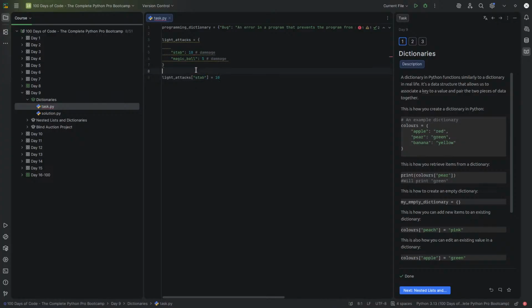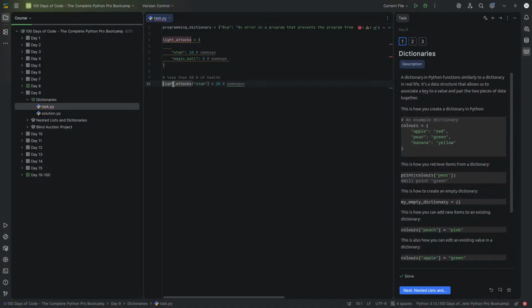Maybe in the case of less than 50% of health, this light attack, the stab, is going to cost the enemy 20 damage.